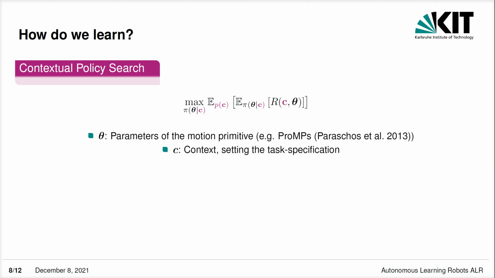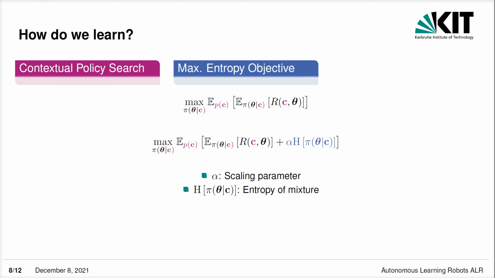Given this hierarchical model, the next question we need to ask ourselves is how are we going to optimize this model, and more precisely, which objective do we need to optimize such that our model has the given properties? We start with the common contextual policy search objective. Optimizing this objective trains the adaptivity component of our desiderata to the model. As can be seen in the objective, we try to maximize the expected return, where the contexts C are sampled from the unknown context distribution P of C of the environment.